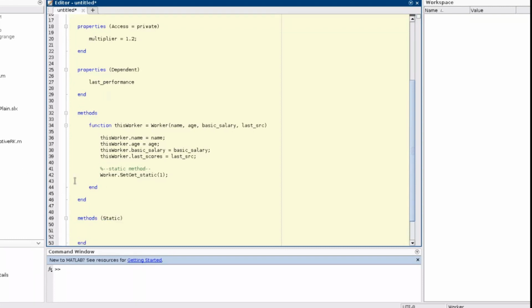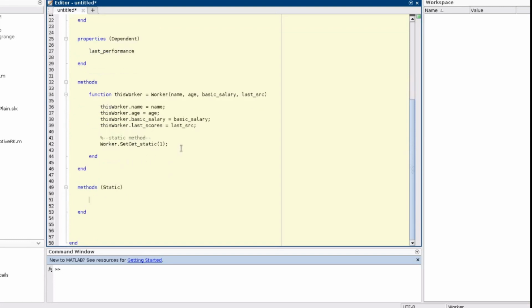Okay, and now I define my function. It will return the variable out, the value will be assigned there. Okay, set get static, this is just the name I defined. Okay, and argument, and now we need to define this persistent variable.